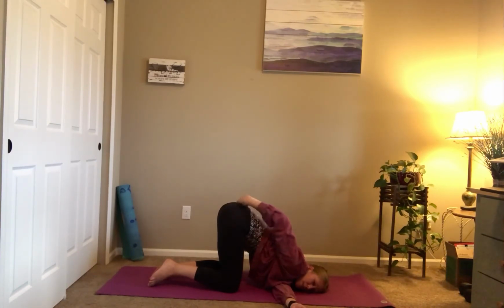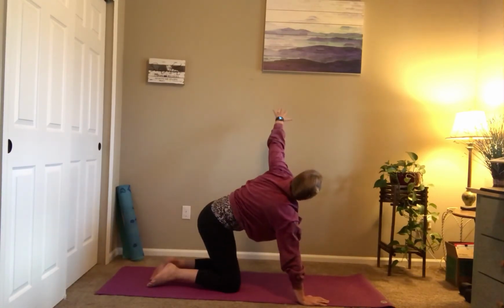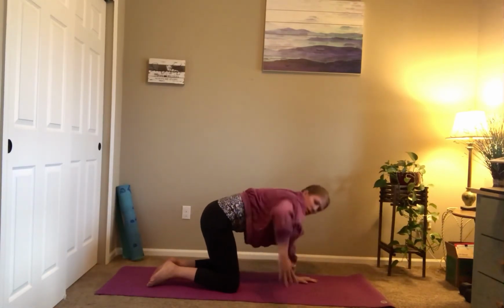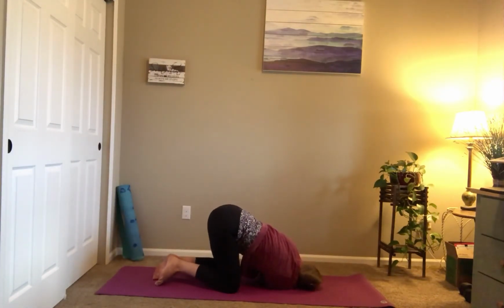I'll unwind that half bind, pressing my right hand down to lift my torso up, and then I'm going to lift my left arm back up to the side before I plant it down on the mat. Then right arm sweeps up and open as I gaze toward my hand, thread the needle, right arm comes under, right cheek down, and then maybe you take that half bind so left hand comes toward the right hip.